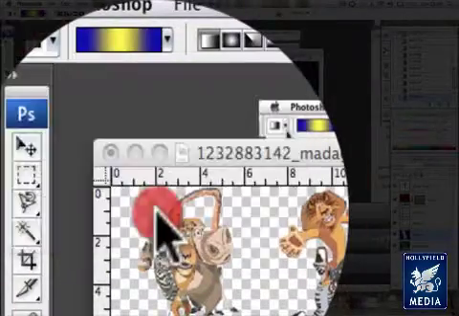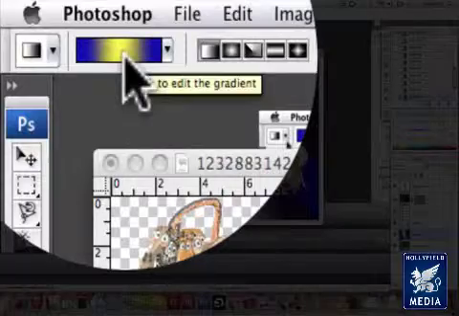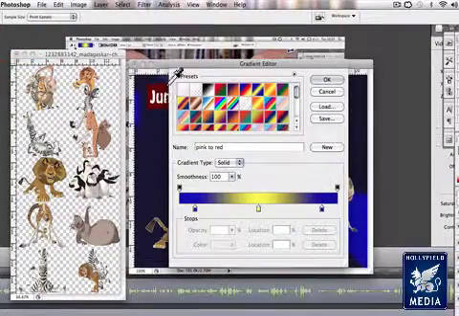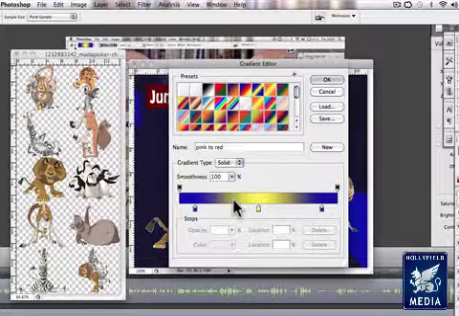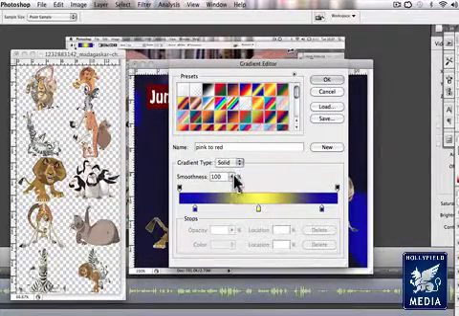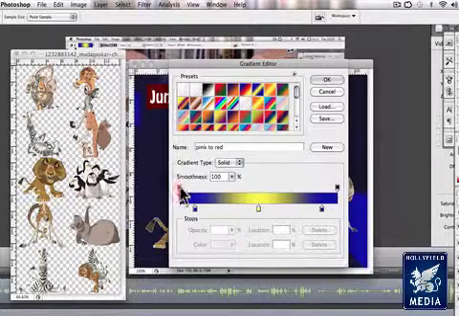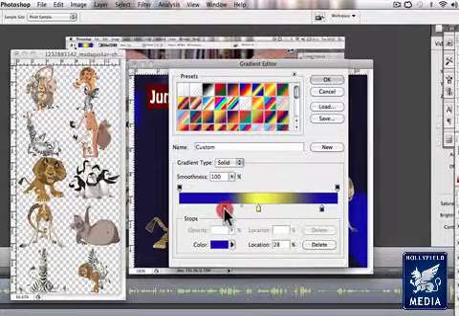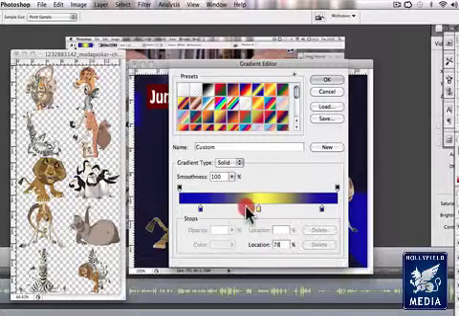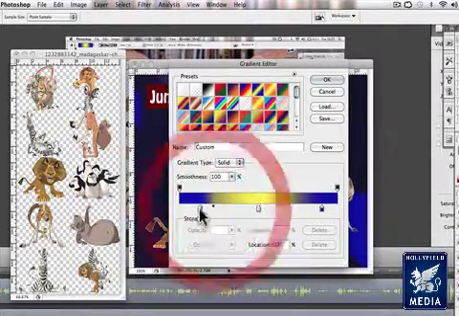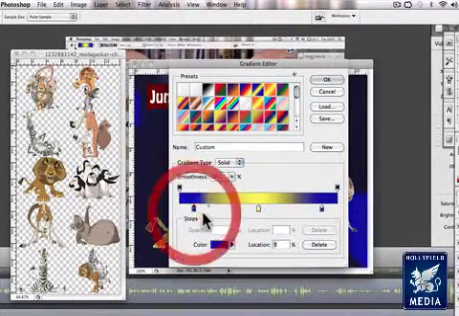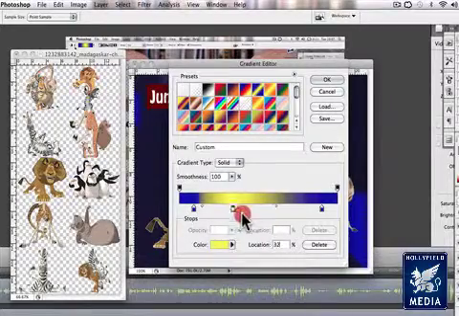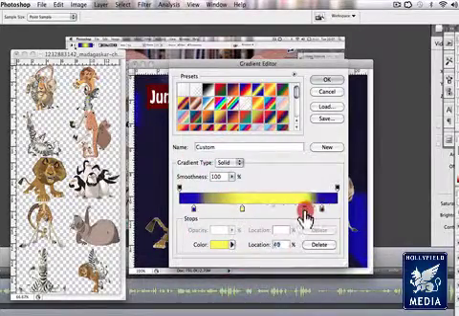So we click on it first of all, and then we go over to the colour in here and click on it. Now, what it does, guys, when this loads up is it gives you options for what sort of gradient you want and how smooth. I wouldn't worry about these now. What it gives you are these markers. Basically these markers reflect how much the colour moves in your gradient. For example, we've got a blue one there, and we can move it and see that the blue changes. Same with the yellow, and the final blue spot.